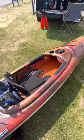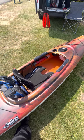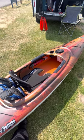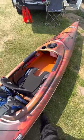Cockpit size is quite large. I don't have the dimensions of the cockpit, but that was a selling point for me, because I've had kayaks before where they're very tight to get in and out of, and you know, I'm nearly 50 years old, so I wanted something with a bit of ease.